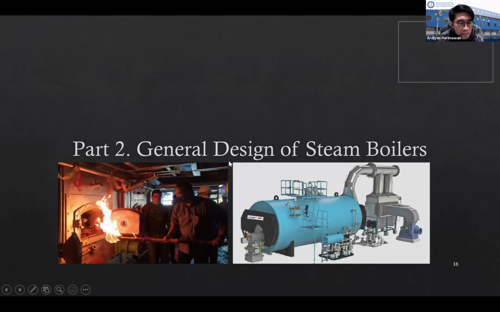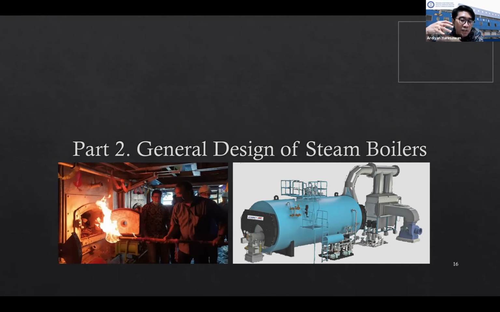So basically now we will discuss the steam boilers. We have discussed fuel in the first lecture, what types of fuel, how to calculate the calorific value of the fuel. And then we have discussed water, where we can get the water, what the chemistry of the water is, what the main problem with the water is if you do not treat it properly. And if you want to use water in the industry, what kind of treatment you need.